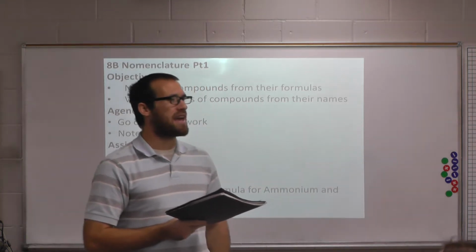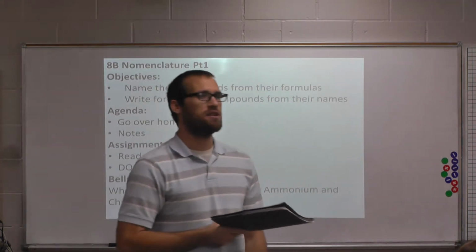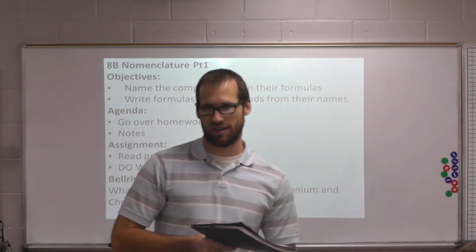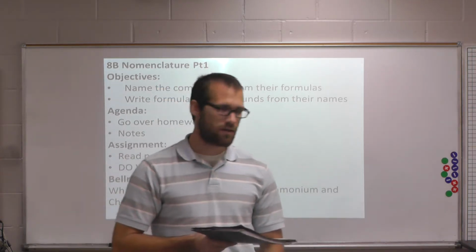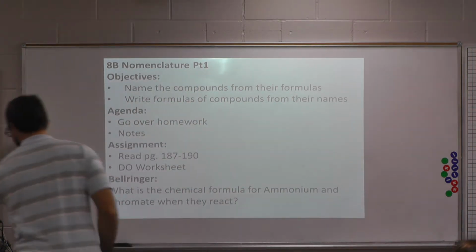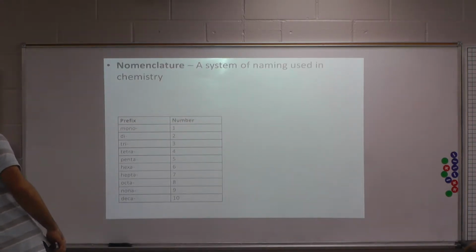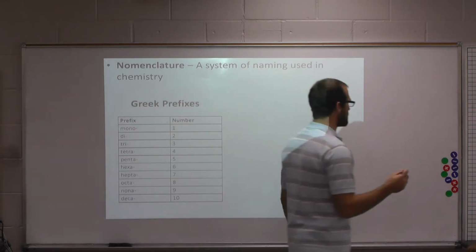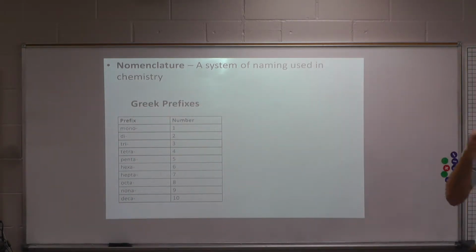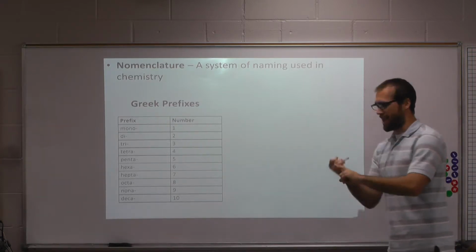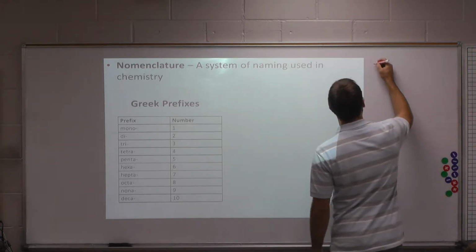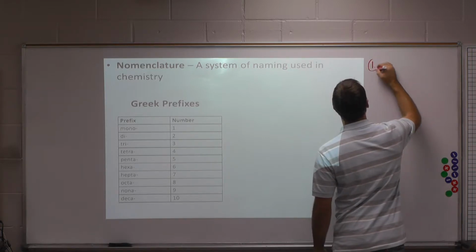So, chemists came up with a naming system that is much easier than memorizing random names that don't really have any pattern to them. Okay? So, nomenclature is essentially the naming system that we use in chemistry. Now, there are two forms of naming systems. You're going to want to put this little flowchart I'm about to put up here because it's going to tie everything together. Okay, when you're doing naming and you're writing formulas, you're going to have to ask yourselves a few questions. First question.